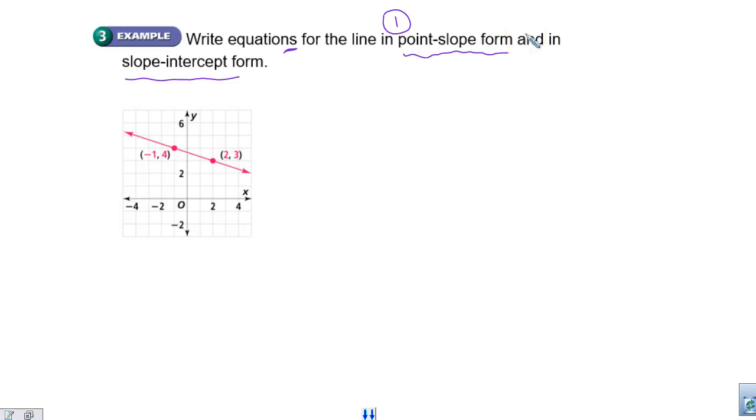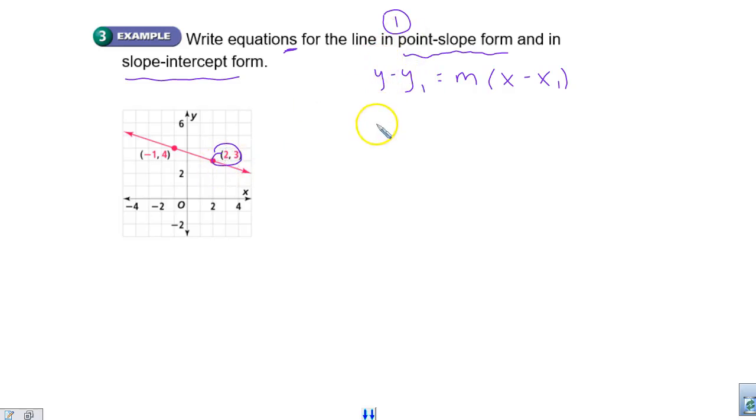So for point-slope form, I have to start with y minus y1 equals m times the quantity x minus x1. So point-slope form tells me I want a point and I want the slope. When you go to pick the point, you'll notice on this graph right here, there are 2 different points listed. You can use either of those points. It does not matter which one you choose to use. I personally try to avoid negatives anytime I can. So I'm going to go ahead and use the point 2, 3.